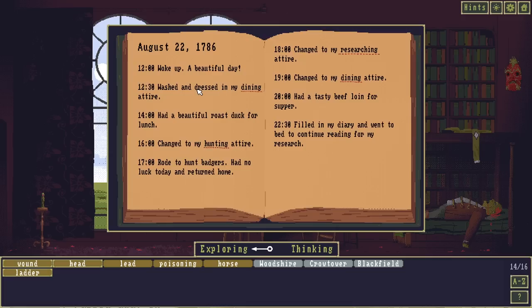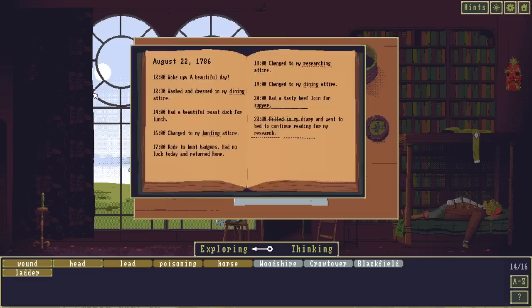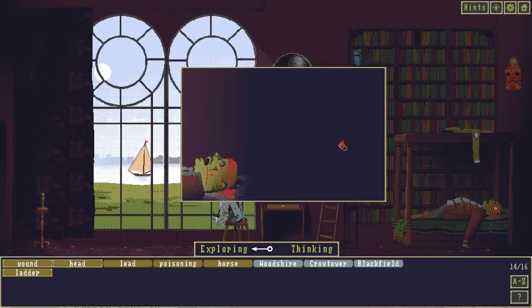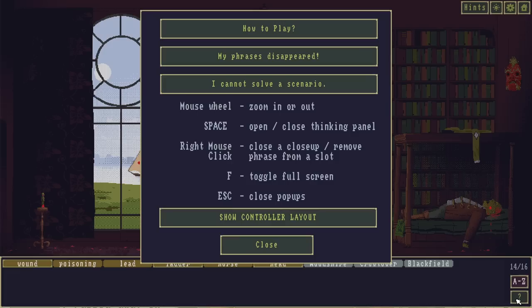Dining, hunting, dining, researching. Can I turn in the pages? No. Sebastian Cloudsley. I'm missing some nouns. I was about to say verbs for some reason. I don't know what this means. Settings. You can alphabetize them or reverse alphabetize them. What does this mean? My phrase has disappeared. I cannot solve a scenario. Nope.